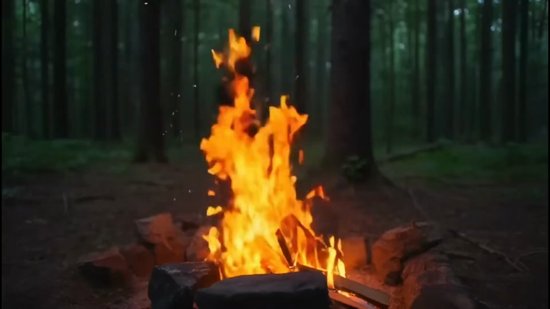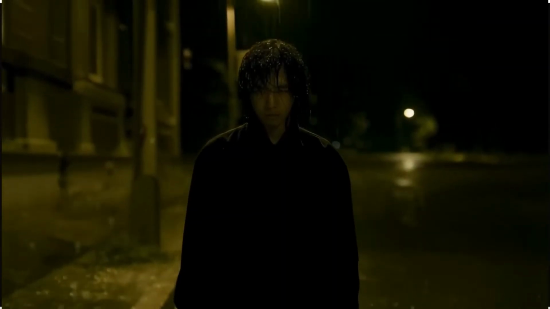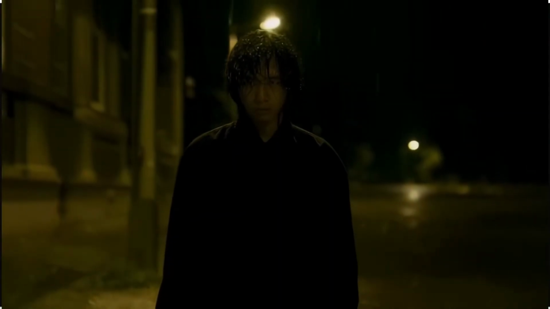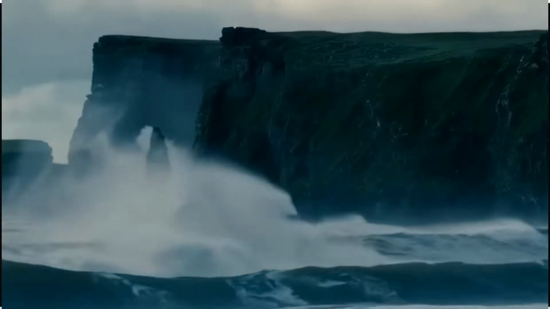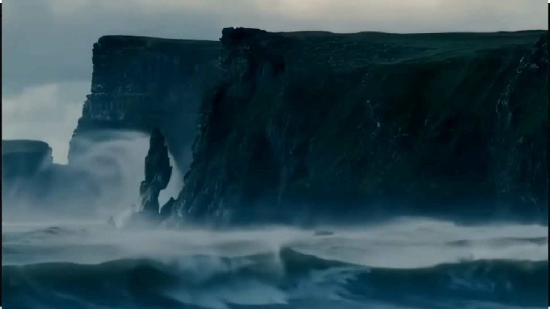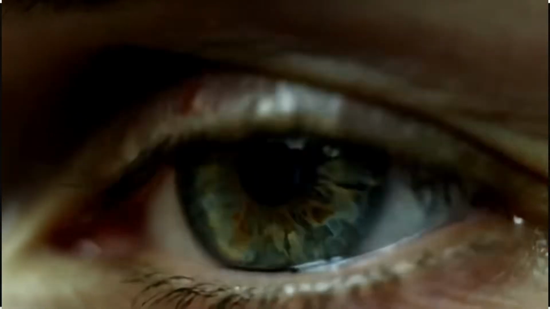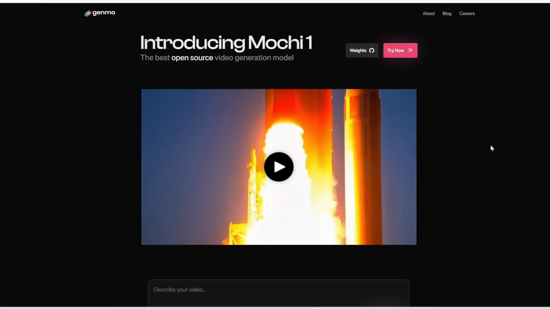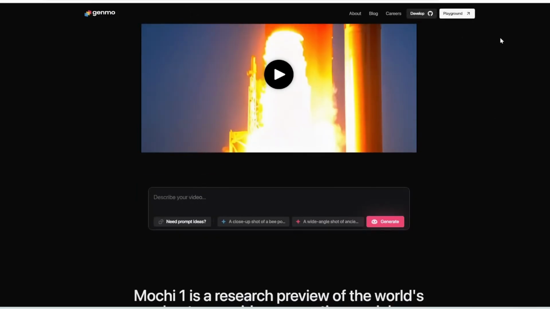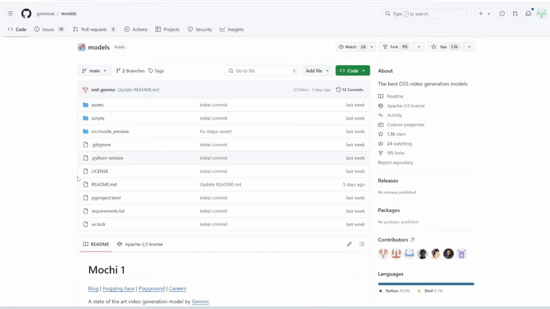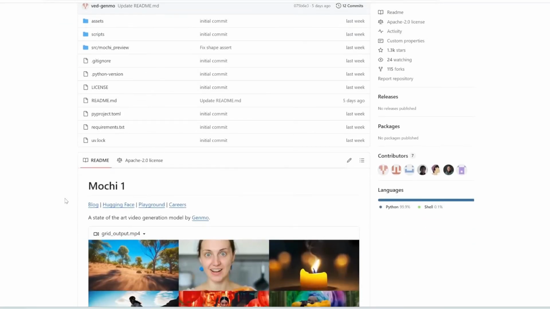Anyways, here are just some quick specs. For now, it can generate videos at a resolution of 480p with plans for higher resolutions in the future. And unlike other video generators, they use a new architecture called asymmetric diffusion transformers to generate the video. Now to use this, they have a website for you to try it out for free. So I'll link to this page in the description below. All you have to do is sign up for a free account, and then type in a prompt here, and then click Generate. You can also download this and run it locally on your computer.